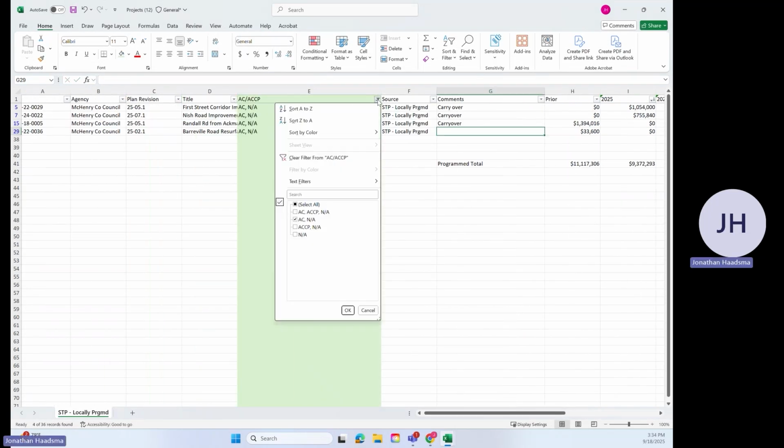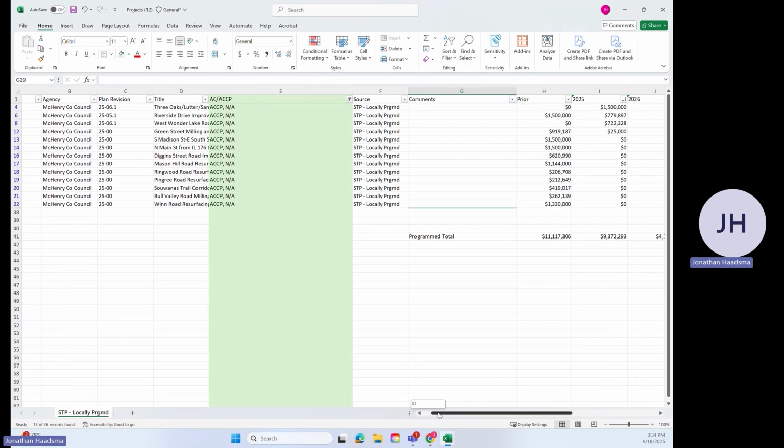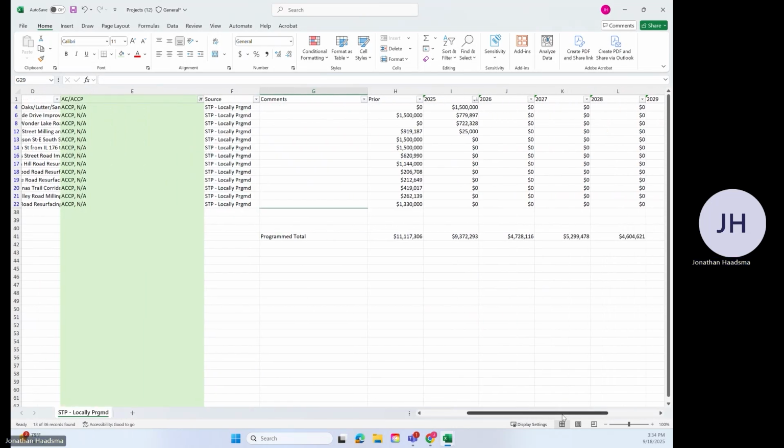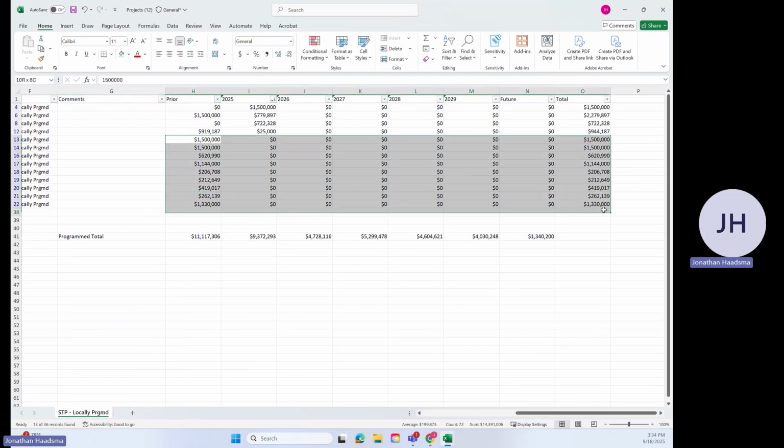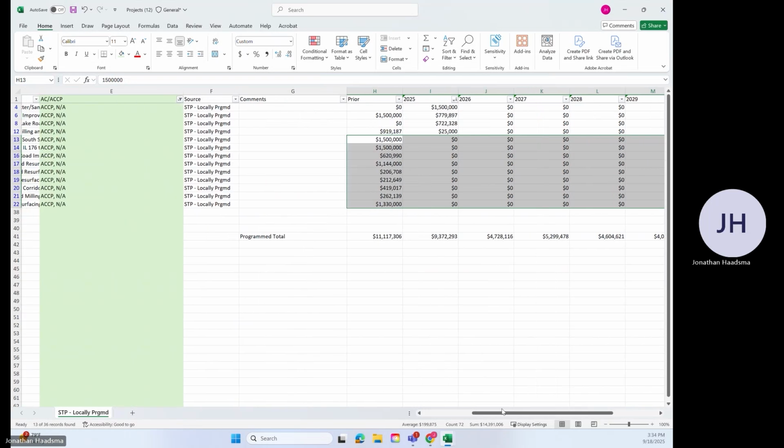We can also use this in different ways as well. So if we looked at just the ACCPs, projects with ACCP phases, we can see that a lot of these projects have no funding in the current or future TIP years. All of it is in prior years.